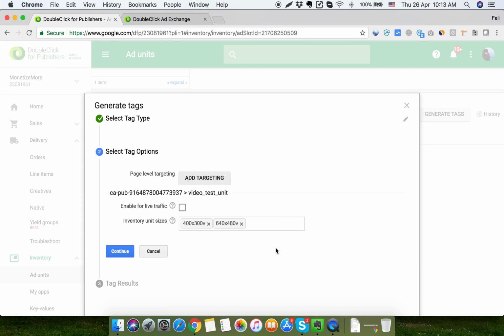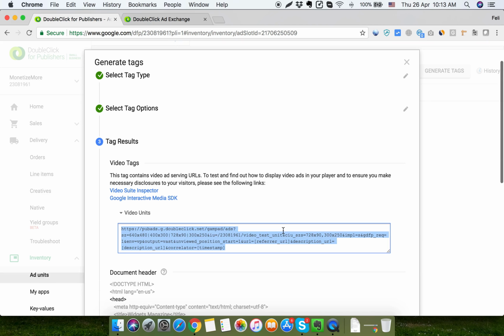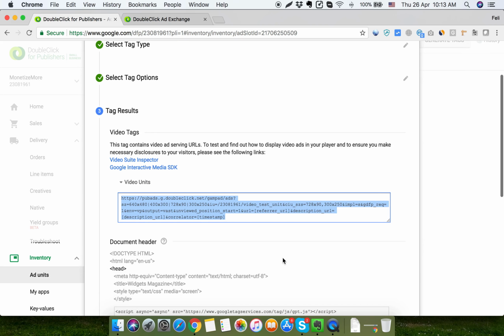And then you can edit this. You can add any size. So you add the companion sizes, correct? Yes. Okay, that's it. Let's continue. Go to the video one. There you see, the size is 640 by 480 and then 400 by 300.